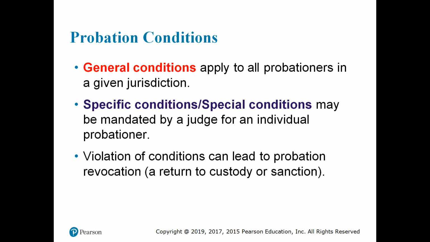So the conditions that you must follow on probation, there's two types. There's general conditions that apply to all probationers, which are you must report to your probation officer, you must not leave the county without permission. So there's basic general conditions that everybody must follow. Then there's specific or special conditions that may be mandated by the judge for an individual probationer, like no possession or consumption of alcohol, or curfews. So specific conditions or special conditions, the judge is going to order those.